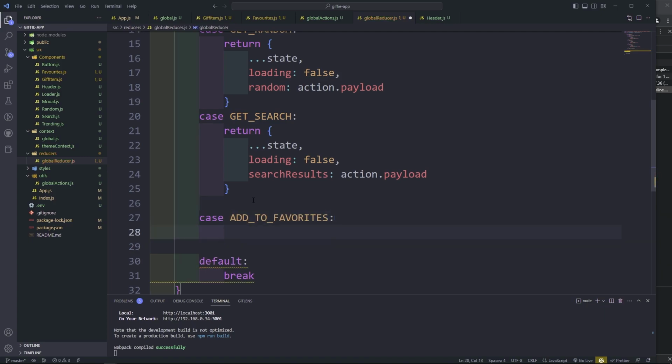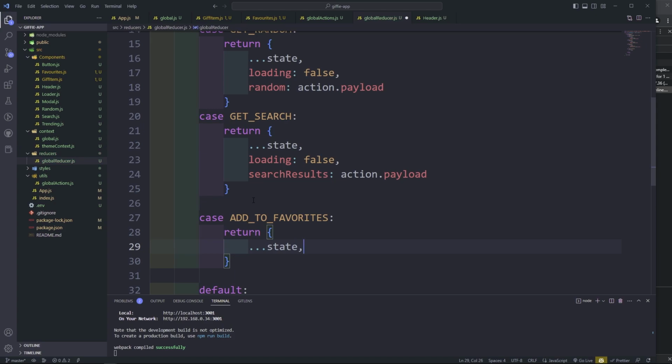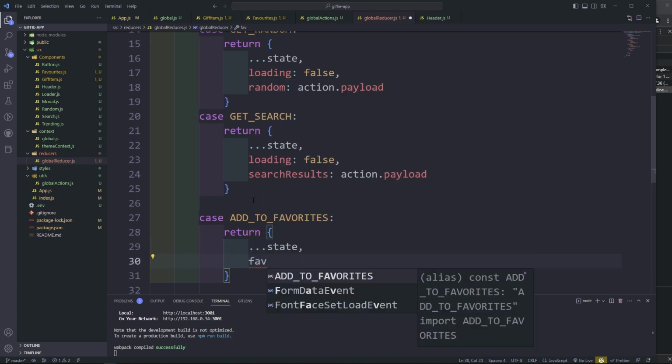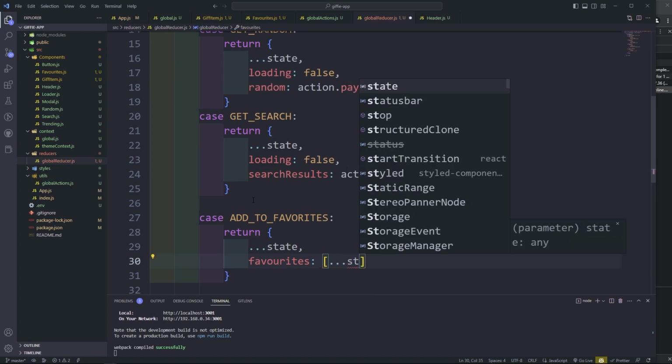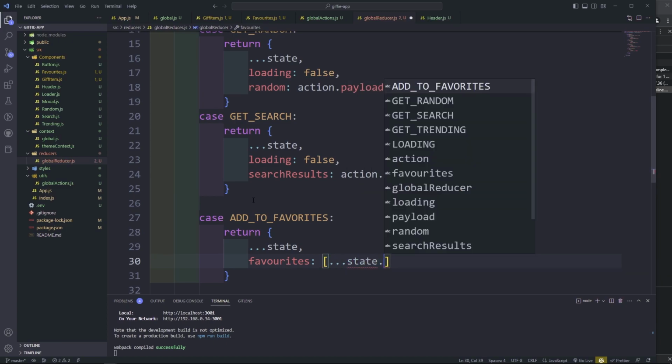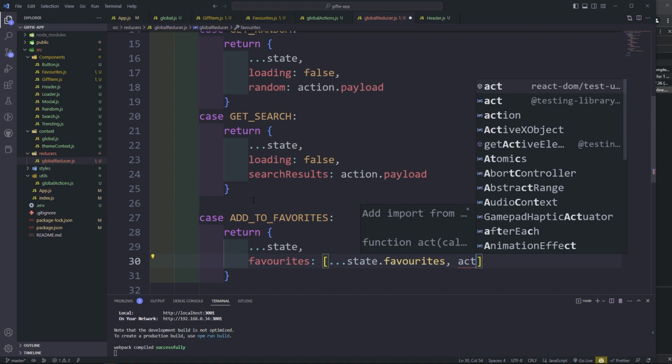Okay, make sure you import that. We're just going to return an object, dot dot dot state. Okay, and then we're going to do favorites, and then here we're going to return a new array, and then we're going to copy the previous state values, state dot favorites, and then here we're just going to say action dot payload.